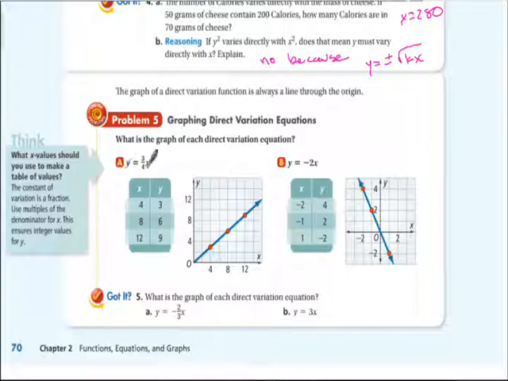So you're given this, y equals 3/4 x. You can just plug numbers in, get points and graph. Very simple here. Very, very simple. Same here. Just pick some values, plug them in for x, get some y's, plot some points, good to go. Making sure that it goes through the origin every time.